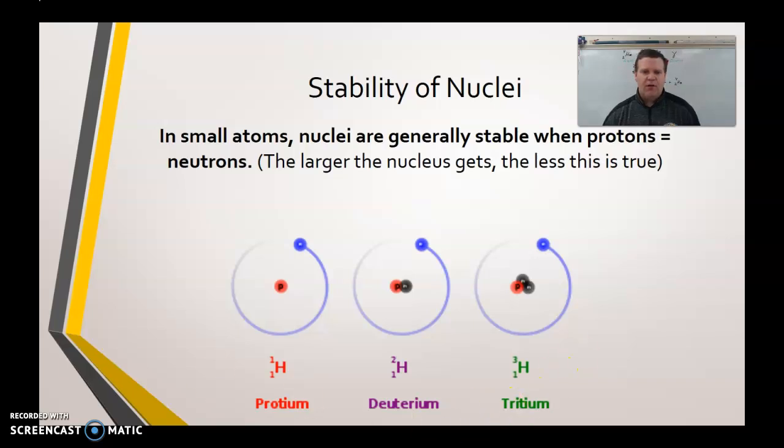But if you think about putting all these different isotopes together, all these hydrogen isotopes together, and you average them out, if you look on your periodic table, you see that the average mass of hydrogen is actually 1.01. So that tells you that the majority of the hydrogen on the planet is going to be hydrogen that has a mass number of 1.